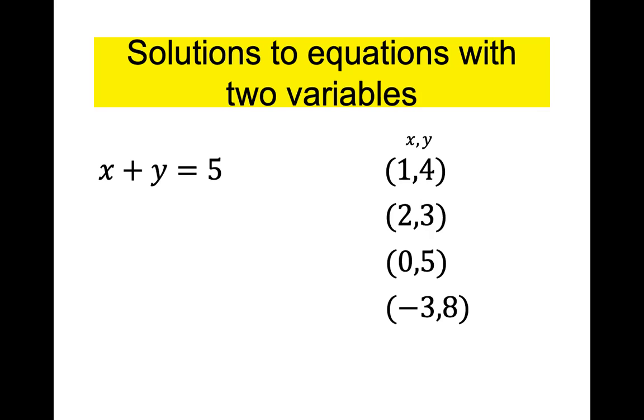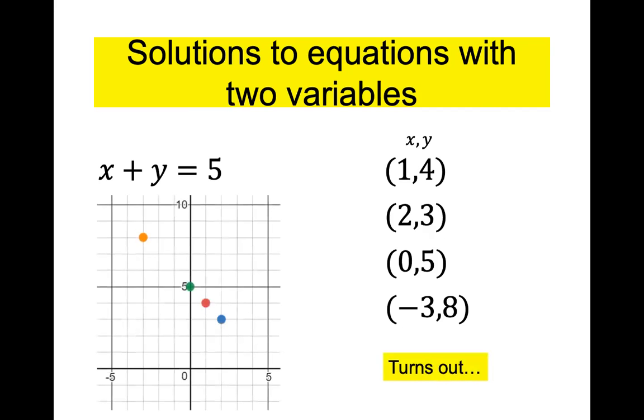What would be the next logical step? Okay, great, you found points. Now what? Let's graph the points and see what it makes. So you take what you did on Friday, and you graph those points. So it turns out that when you graph them, it actually makes a line.